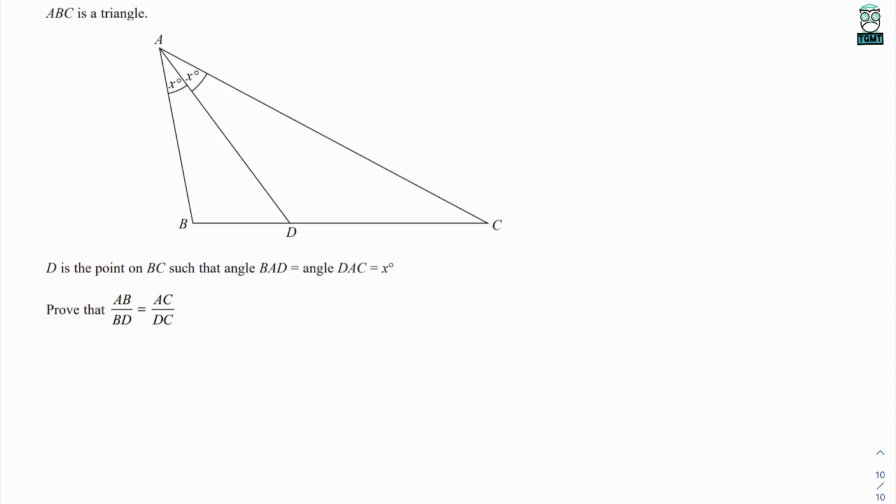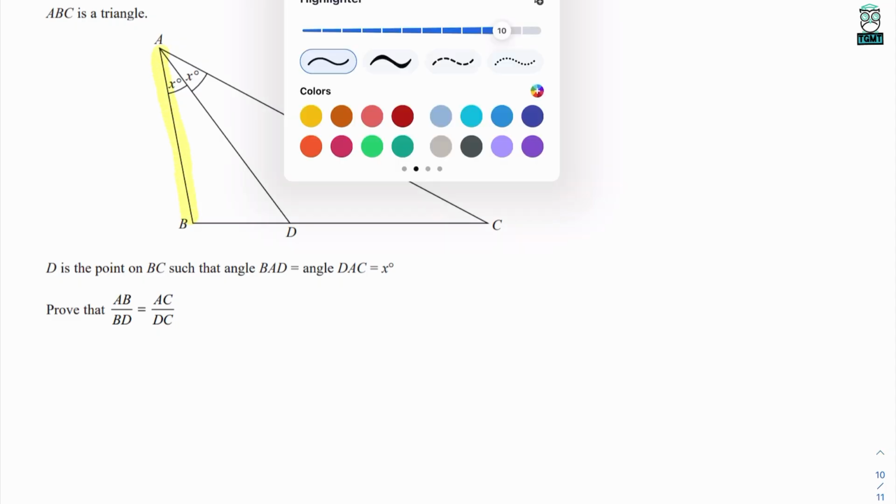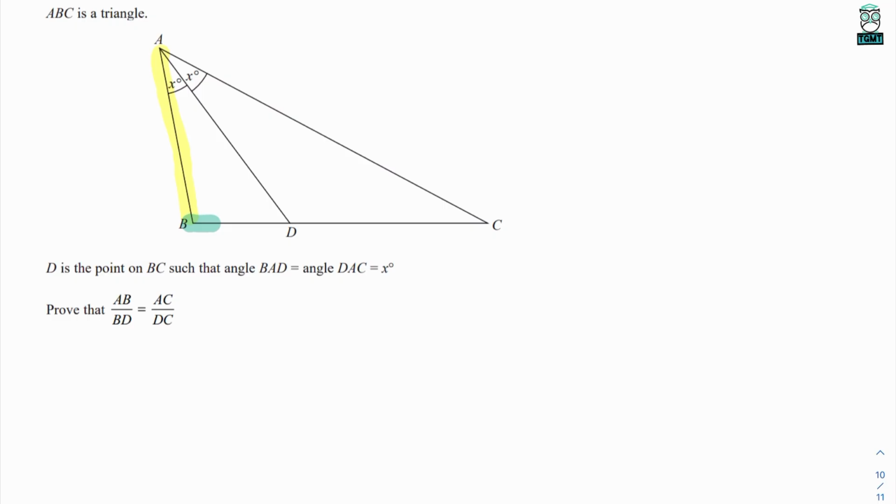So if we look at this first triangle, AB is this length here, and if we use a different colour, BD is this length here. And if we were to use the sine rule for those, we would have this side opposite this angle, and this side would be opposite this angle. So we'd need some form of other letter here, let's call that letter Y, just to incorporate this into the sine rule.